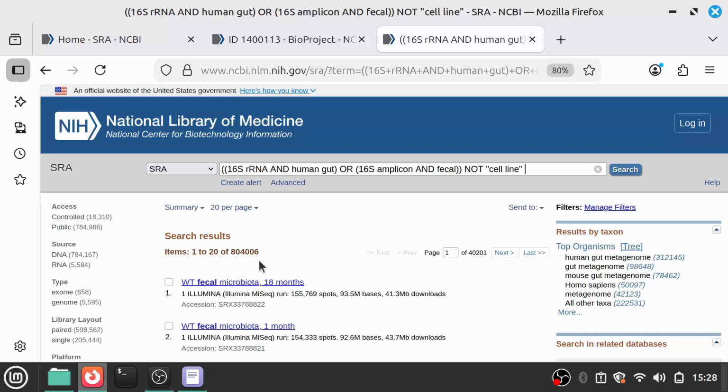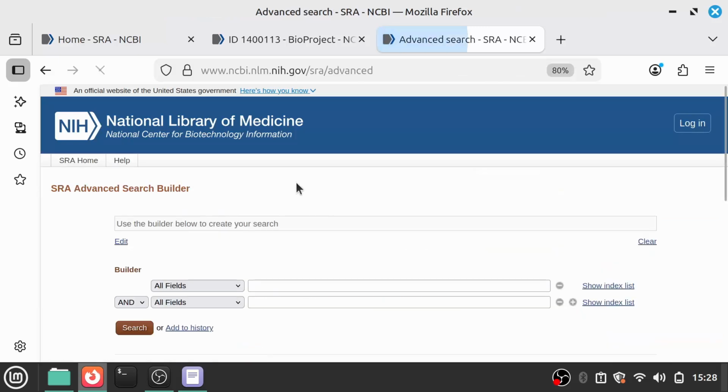Now let's move to the advanced searching using the SRA Advanced Search Builder. To begin advanced search in SRA, click on the link Advanced located just below the Entrez search field. This will open the Advanced Search Builder interface where we can apply multiple filters to refine our dataset selection.